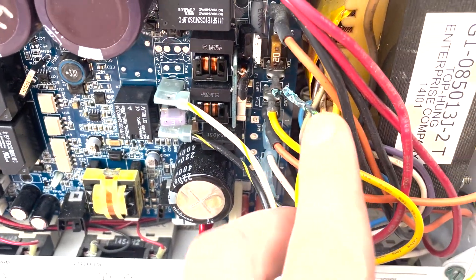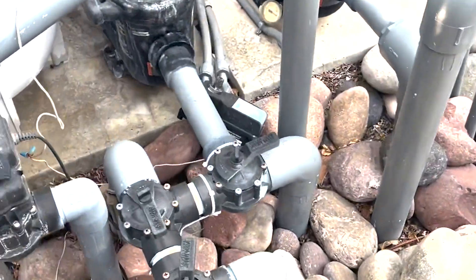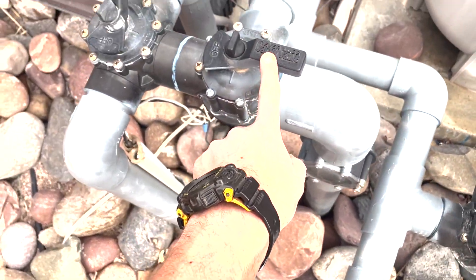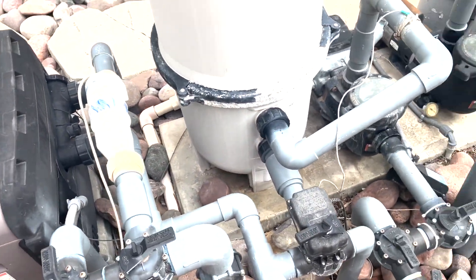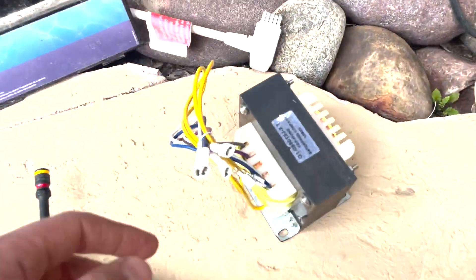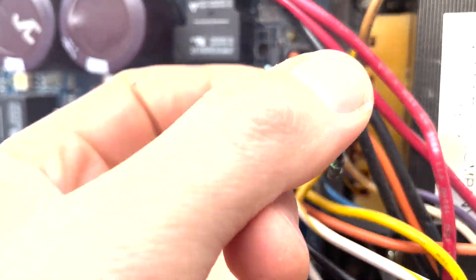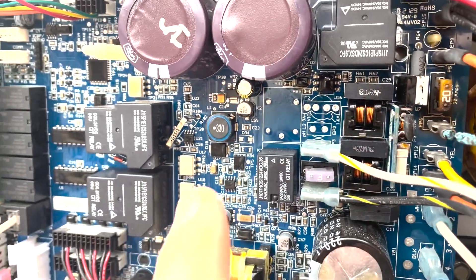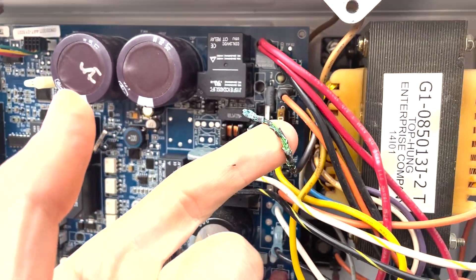We had a lightning strike, and you can see — I don't know if this is what caused it or not — but all our valves, our electronic valves, stopped working afterwards. That's why I had them pulled off and the valves are on there manually so I can turn them. This is our solar, this was our spa switcheroo, and the chlorine cell stopped working as well. It just stopped getting any input, so swapping out the transformer on this thing is a pretty straightforward job. You can see the new transformer right here with all the wires — just look at that wire, it's completely disconnected. That fuse might even be bad. There's a lot of burning going on, and this is a pretty new motherboard because we replaced it about a year and a half ago, so I'm going to replace the transformer and hopefully that fixes all of our issues.